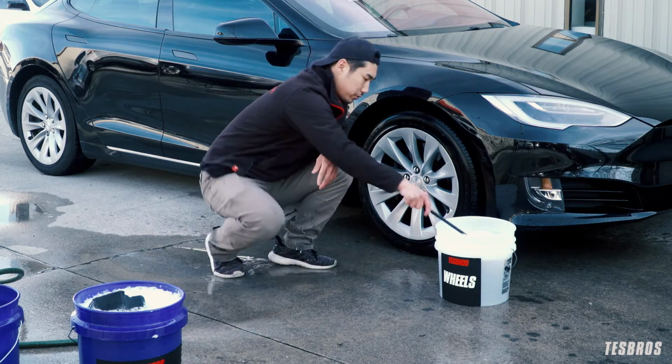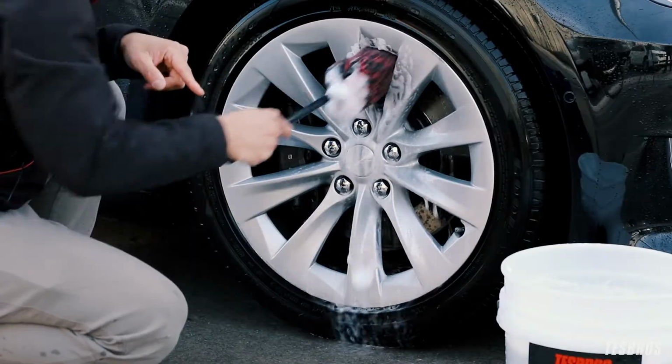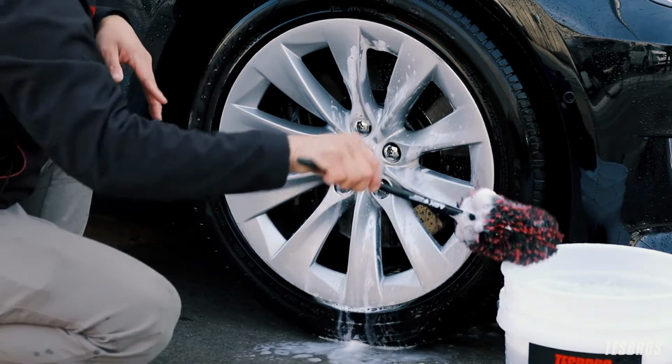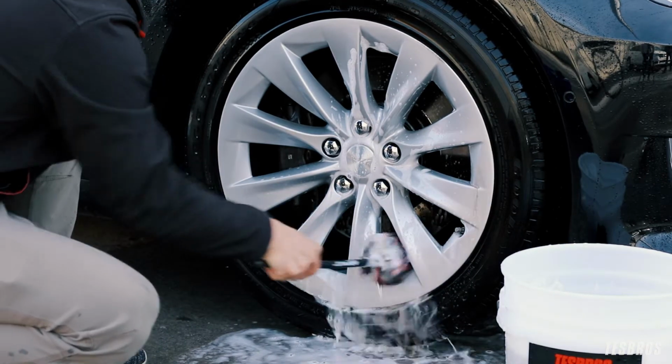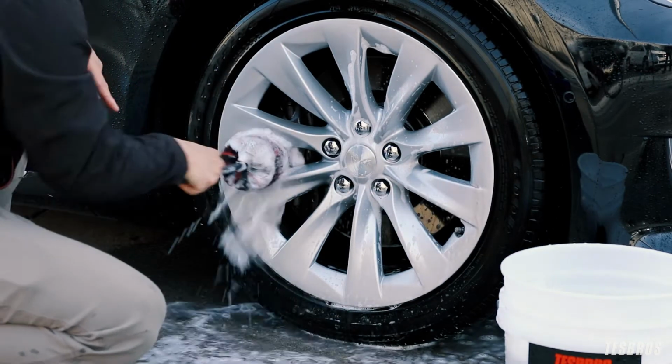So the first thing we do is we use the wheel woolly and we go all the way around, just getting it. And look how dirty this thing is already. So we're going to get around it, dunking it.